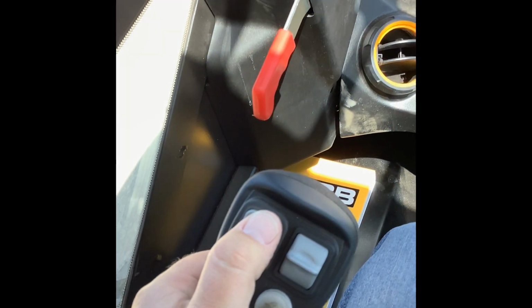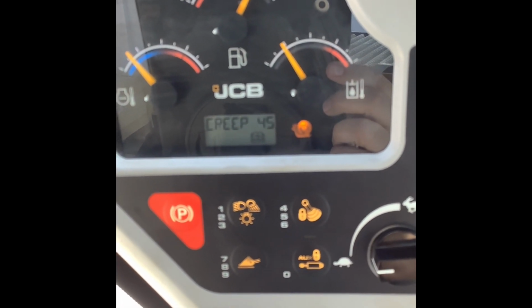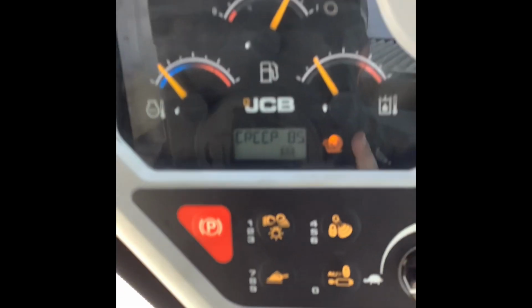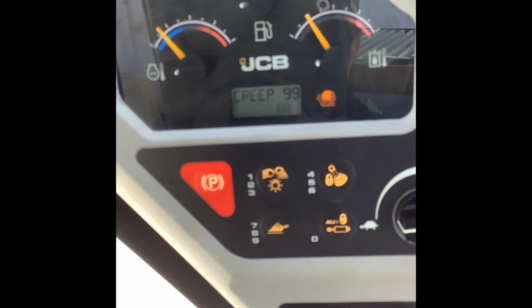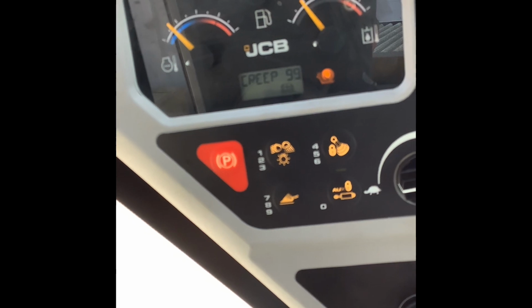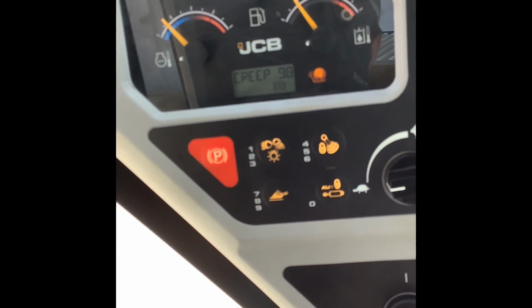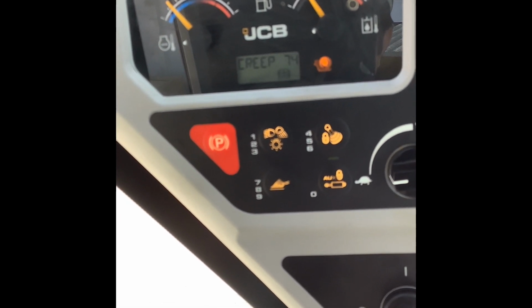And then if you push on the top side of that button, you'll see that number's going up. That's going to make your machine move faster, but still in creep gear. So 99 being the highest that you can go. Still going to be slower than turtle, but that's the fastest you can go when you have the creep enabled. I'll set it back to 50.